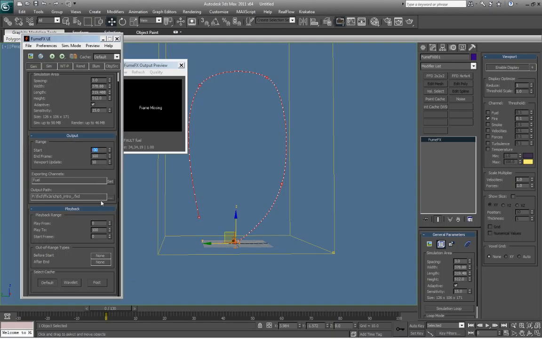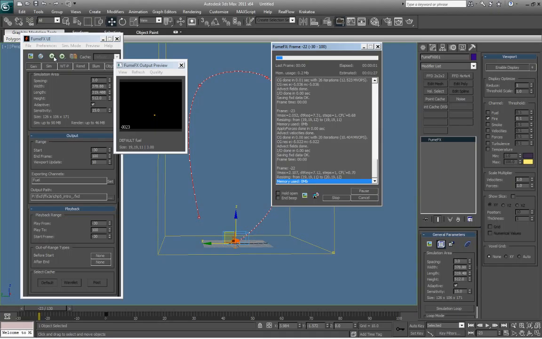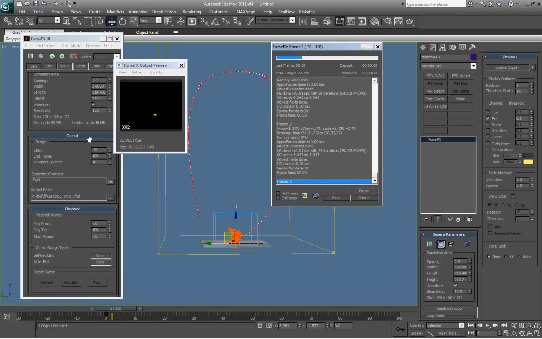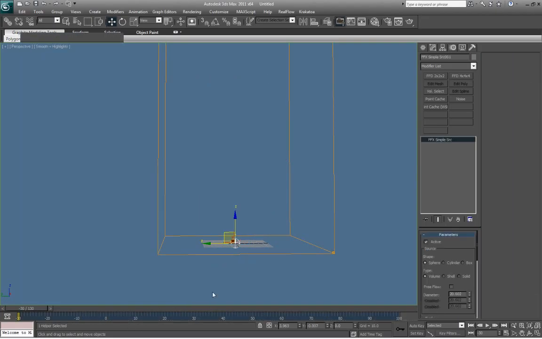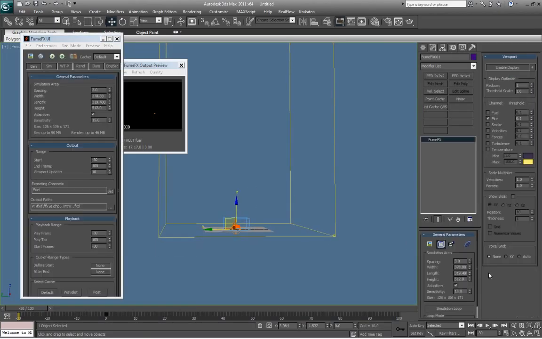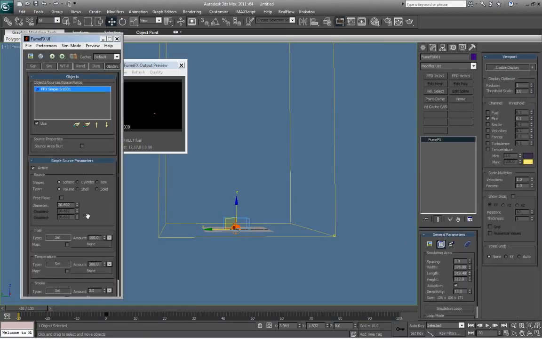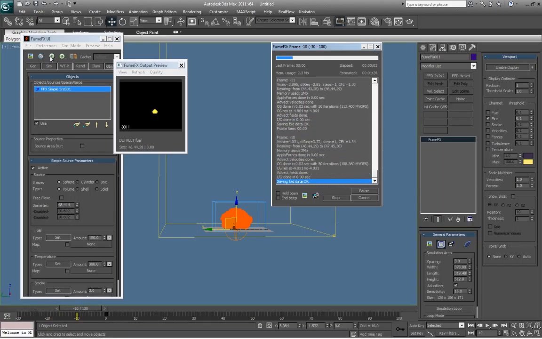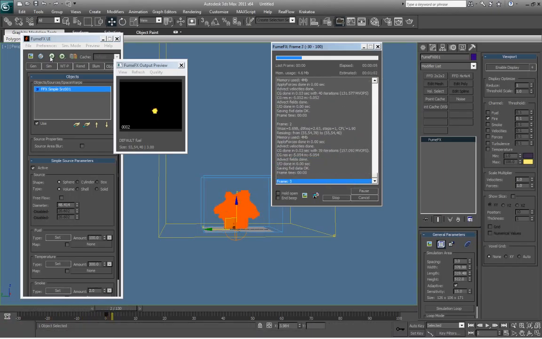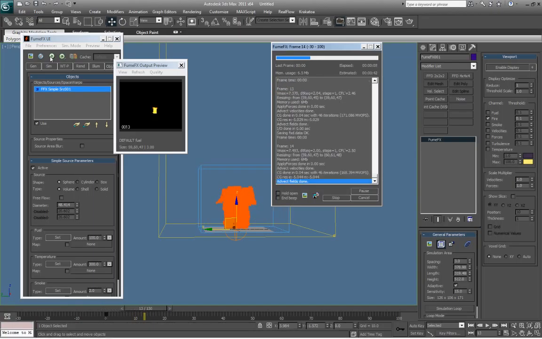Now for this to work, we also need to have the playback ranges working too. I will cover them a bit more in depth in a moment, but I've just put in -30 and I've synchronized these to be the same. And actually one last thing I'm going to do here, because I animated this just before, I'm just going to turn it off so it doesn't move, and I might just adjust its radius a little bit too, just make it a bit bigger. But when we look at this, we'll have the fire burning, and it's already burning previously at frame -30.